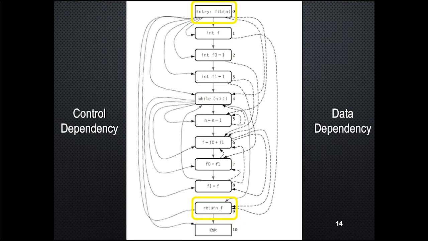Looking at its data dependence, we see two statements that determine its outcome. First, statement 6. However, if we look at the control dependence for statement 6, we see that it can only be executed if n is greater than 1. Since n is equal to 1, statement 6 is not executed. Looking back at the return statement's other data dependent statement, we track the dashed line to statement 1, int f. This is now the only statement that determines the value outcome for the return statement.